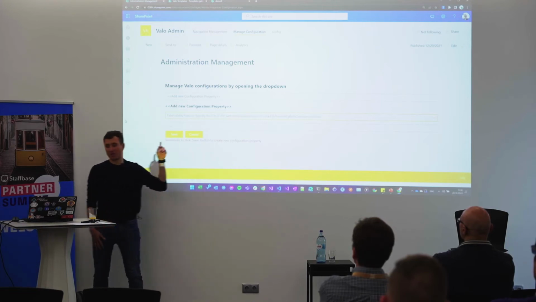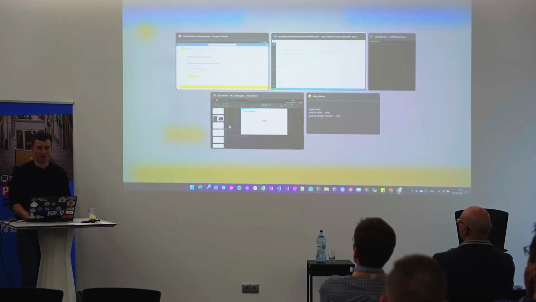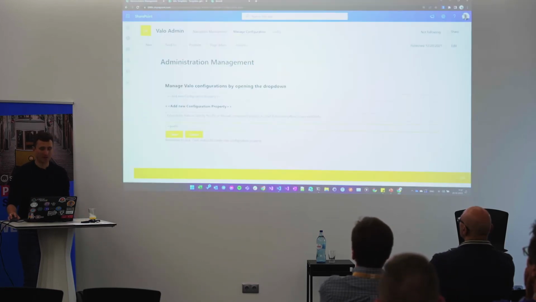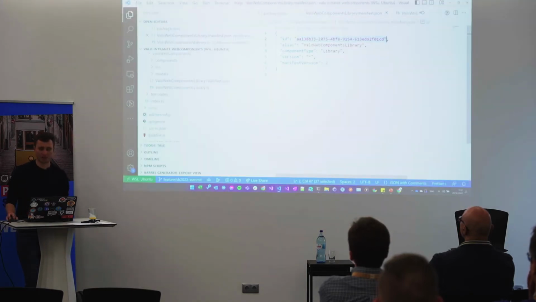So this property means nothing else than provide me some GUIDs of the library components that we need to load in a runtime to support the web components that you would like to use in the handlebar templates. So if more library component solutions are installed into the app catalog, or you don't want to use this ID due to any other reason, you just need to add here the IDs, semicolon separated, and everything is supposed to work. That's the only one thing that needs to be configured before.